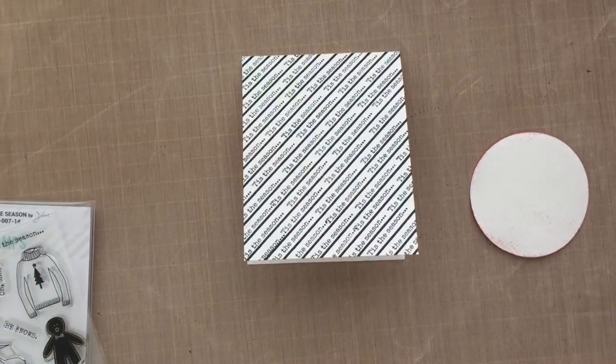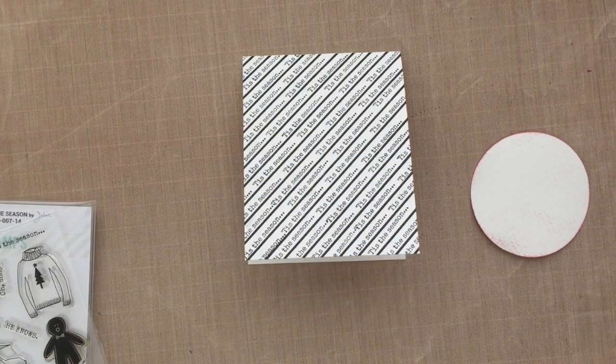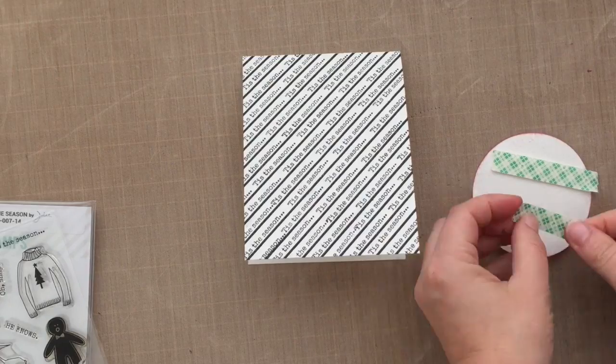Anyway, so now I'm ready to finish off this card here. So I'm going to pop that little circle up with some foam tape. I'm using some double-sided foam tape by Scotch. And then that's going to be this card.